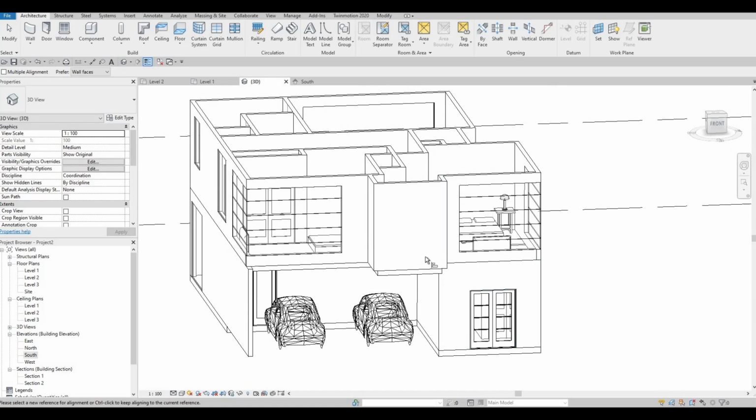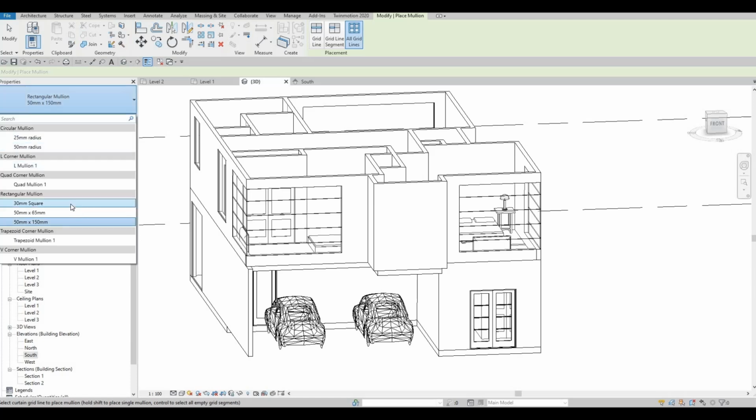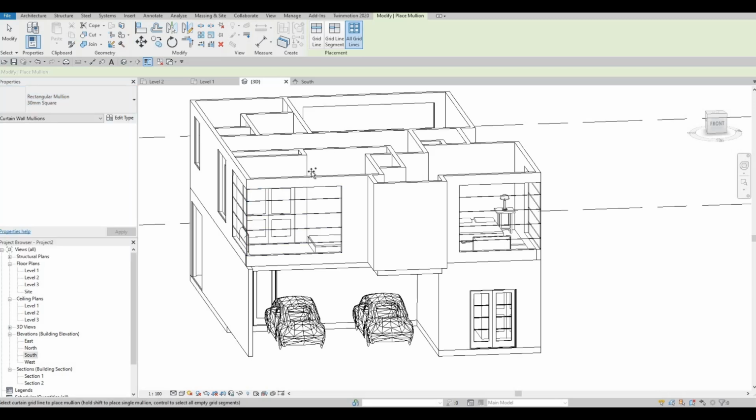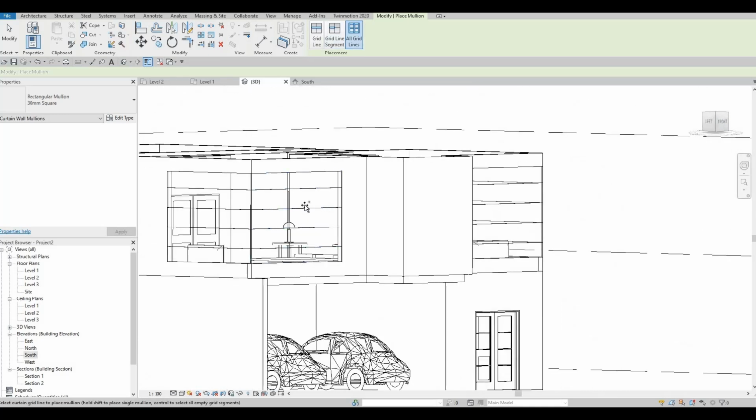So this is the design that I'm planning to add here. If we click on mullion, all grid, I want it to be the 30 by 30 millimeter square. Let's see how it looks. So if we click here, I don't want anything in the middle here.